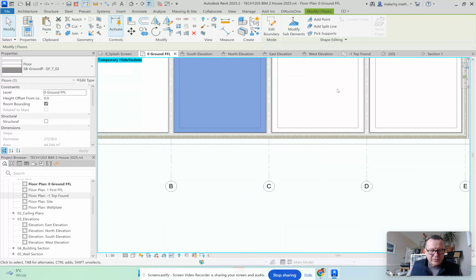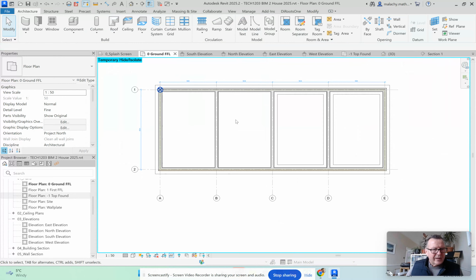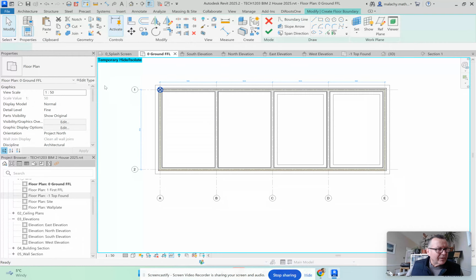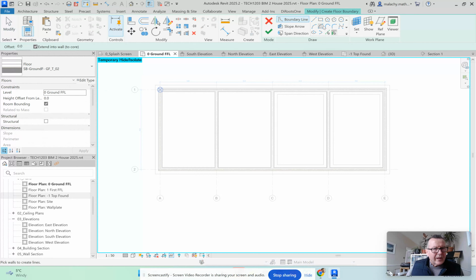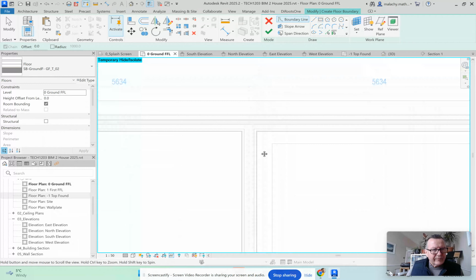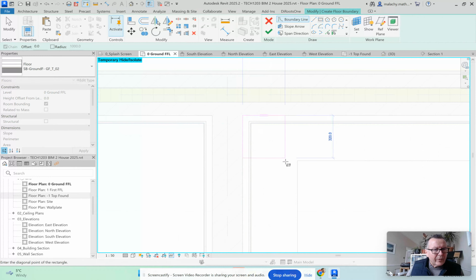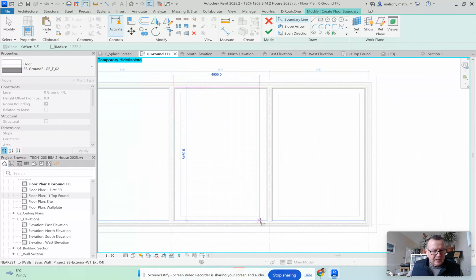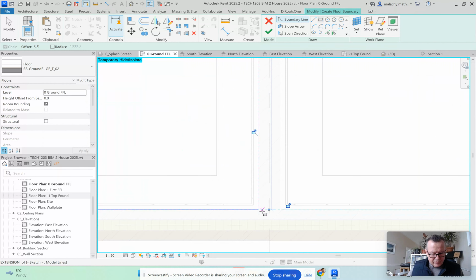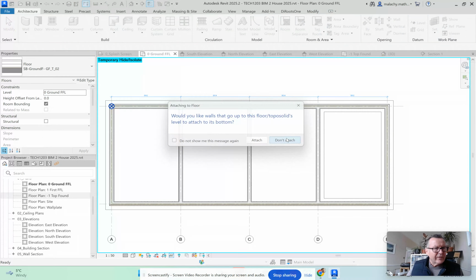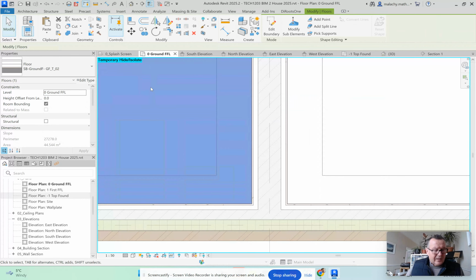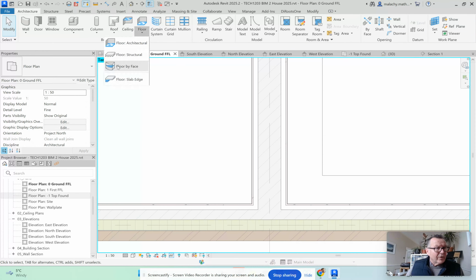If I repeat that command here, those floors will be joined together, and we might come a cropper for that at some point later on. So again, it is that point into that point. Okay, finish, and don't attach, and escape, and we'll do that one more time.